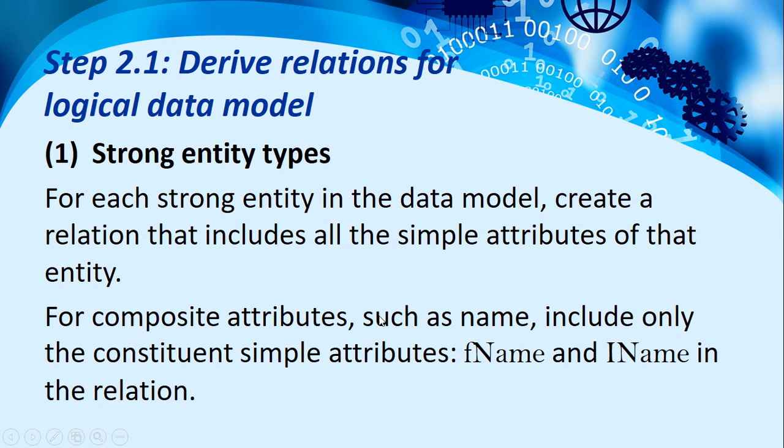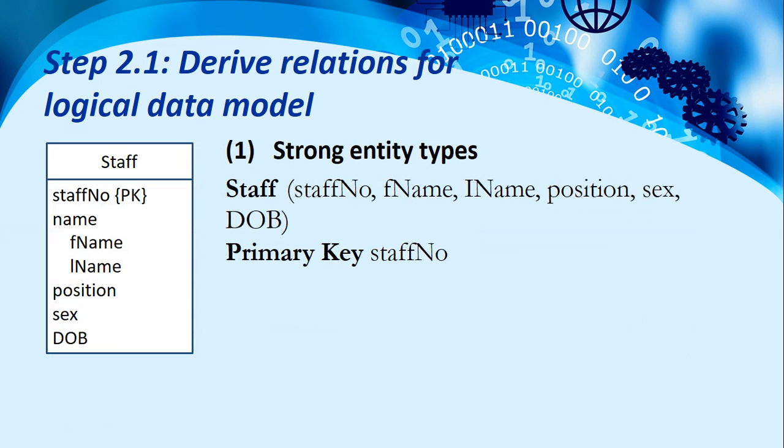Okay? So if this may not make sense to you, here's an example. This is an example of a strong entity type, kasi of course, it has a primary key, and these are the following. Ito yung pangalan ng entity natin. Ito yung mga attributes niya. And this one right here, we can automatically malalaman, this is a composite attribute, kasi yung name, yung baba niya, may naka-indent na first name and last name, may spaces dito.